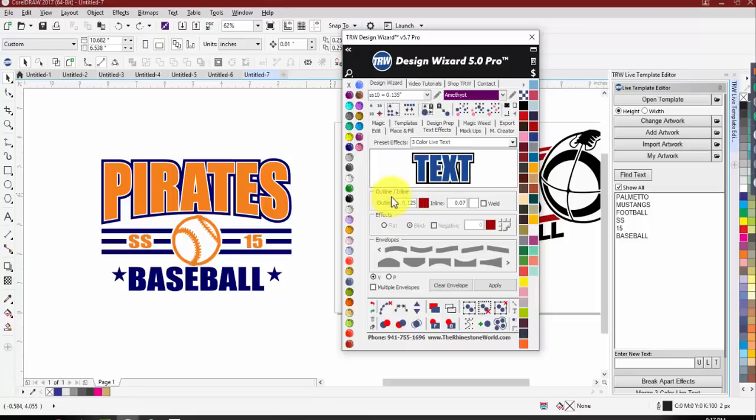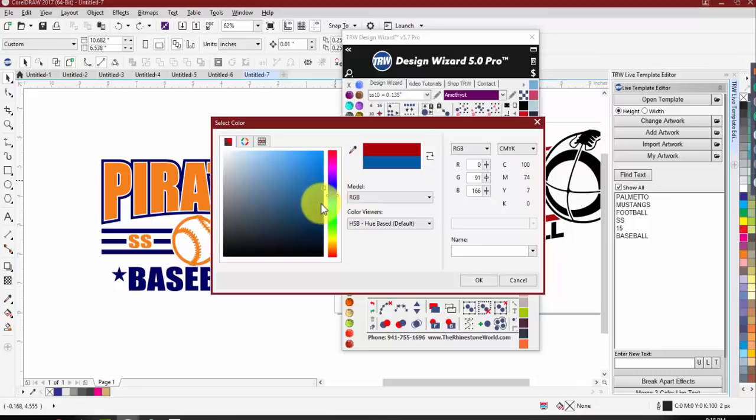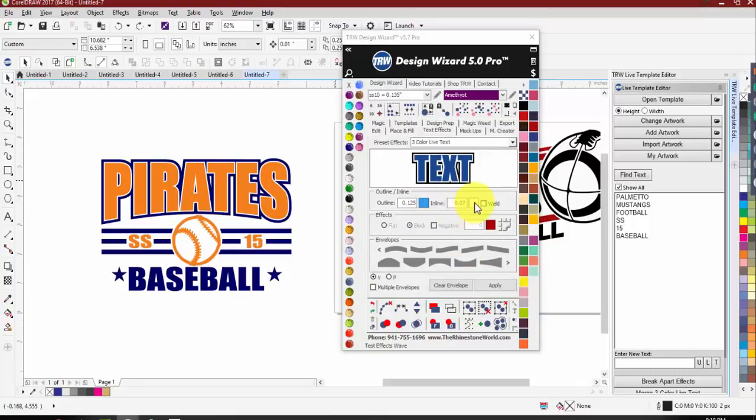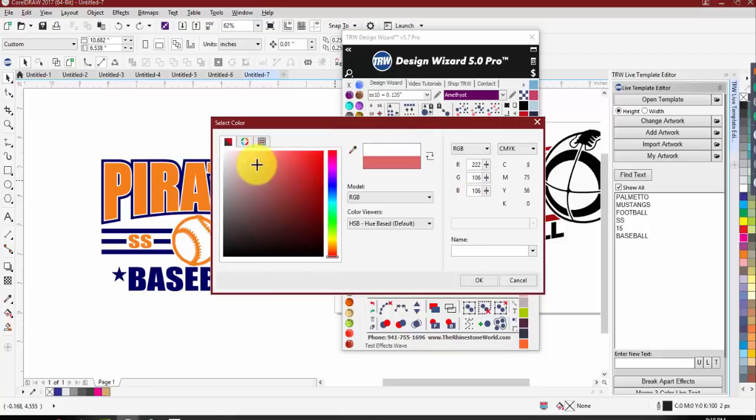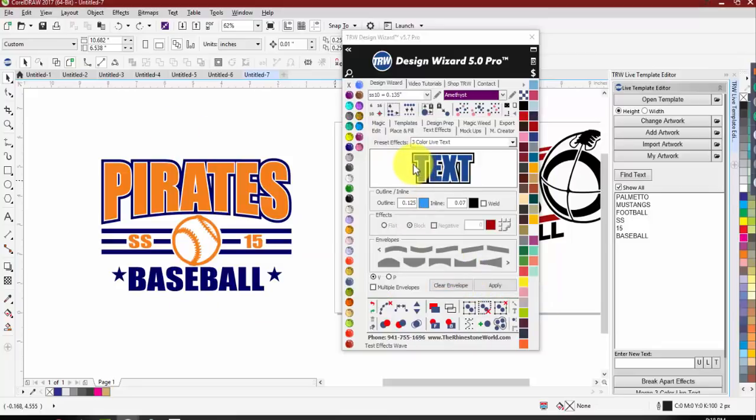Now, down here you'll see outline and inline. That's just going to be the outside color. So outline would be where this blue is. If you know the colors you want to use, you can preset these to any color scheme you want. Same with the inline. It doesn't have to be that white look, but most of the time people like using white because it kind of looks like it's pulling through. I'll just switch it to black so we can see it. And then the regular text will always be that blue to start with, but we can change that quickly.